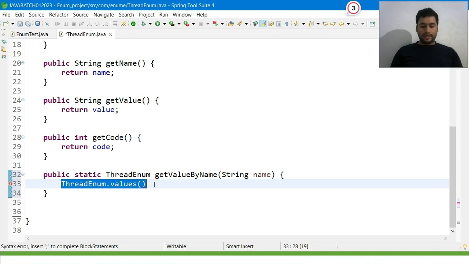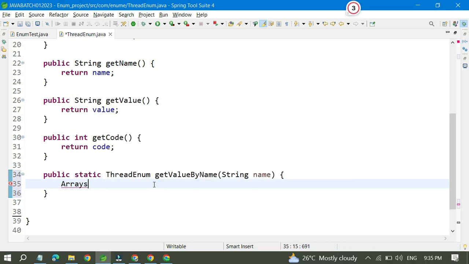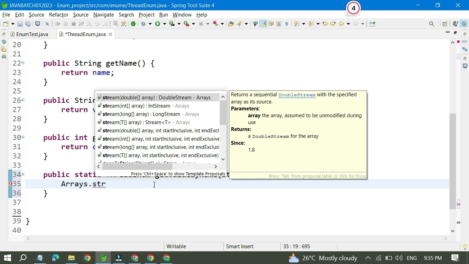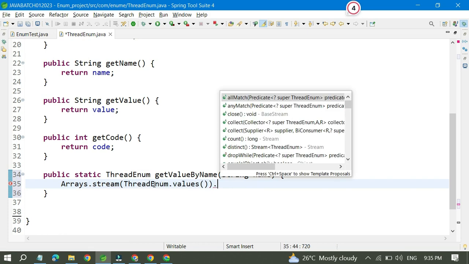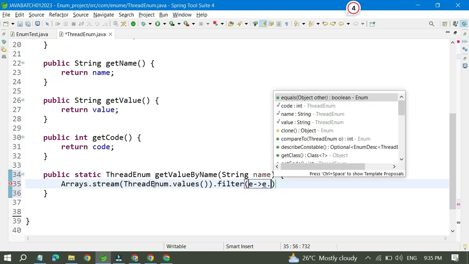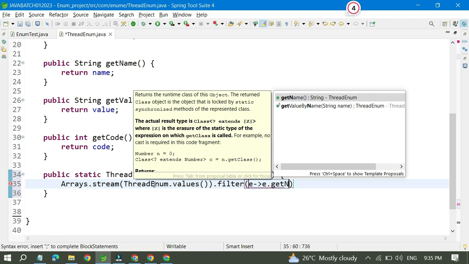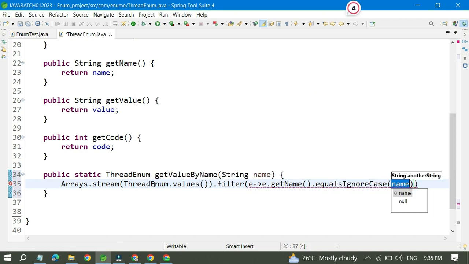But what we can do is, here we can write one array, okay. We can use the help of the Arrays utility class dot, we can convert it to the stream, okay, and a stream will take the array, so we can give this array, and after this array we can use the filter, simple. And in the filter one enum we can read, and we can check e dot get name dot equals ignore case with the given name, right.